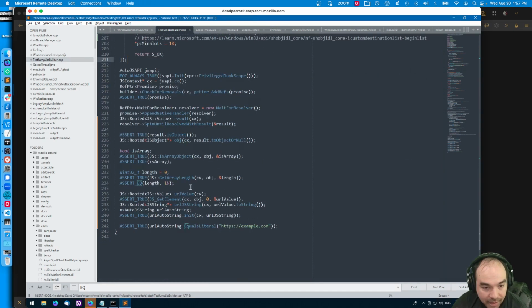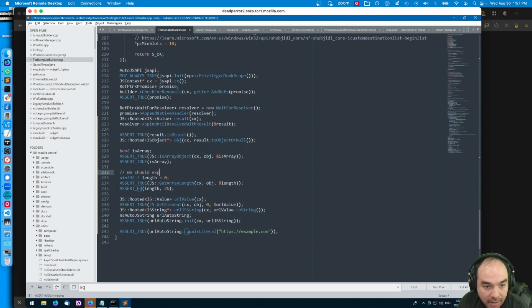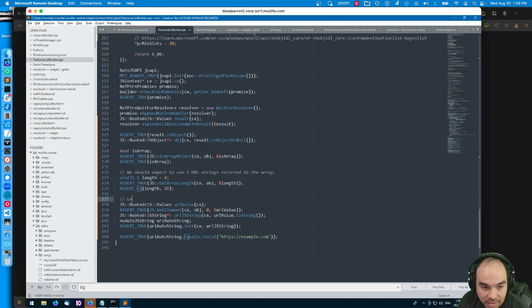Okay, so then we should expect to see 2 URL strings returned in the array. And then we have to do this whole rigmarole twice. The first one should be https example.com, and then the second one should be mozilla.org.